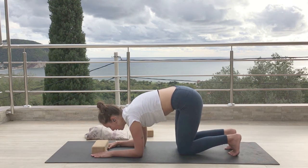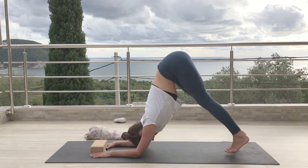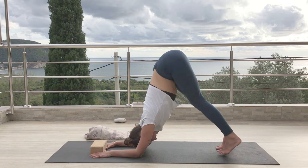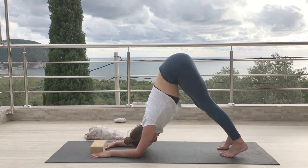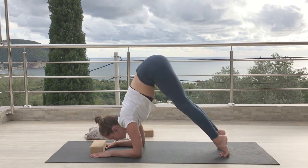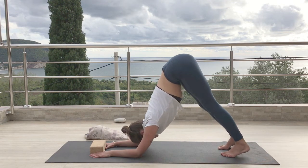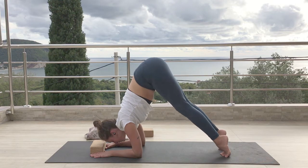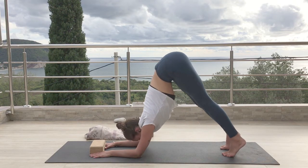Take a breath in, push up through the elbows and the forearms into dolphin pose. Maybe walking your feet in closer. And then you can stay here as an option or take an in-breath and try and bring your nose towards your thumbs. Exhale, push back up. Inhale, come forward. And exhale, push back up. Just do that two more times.